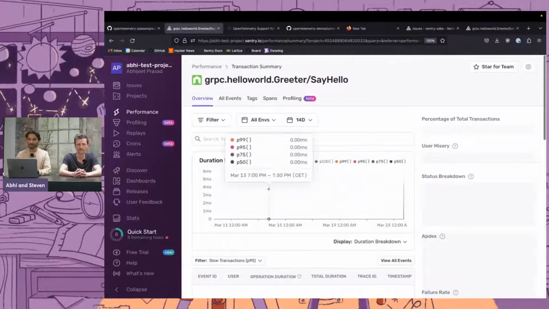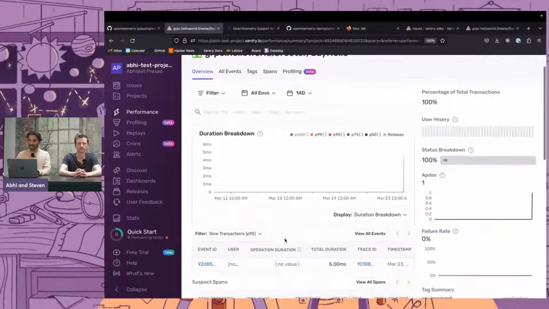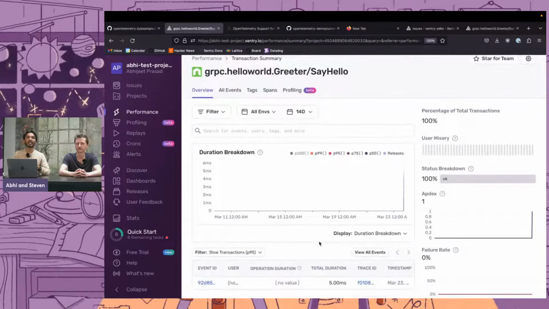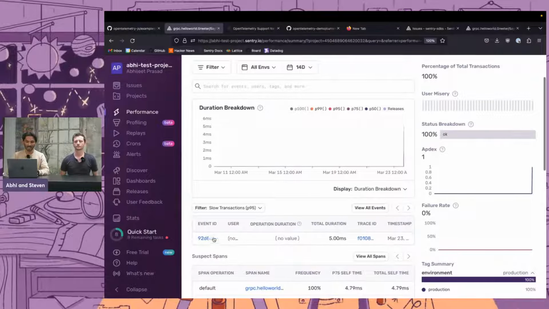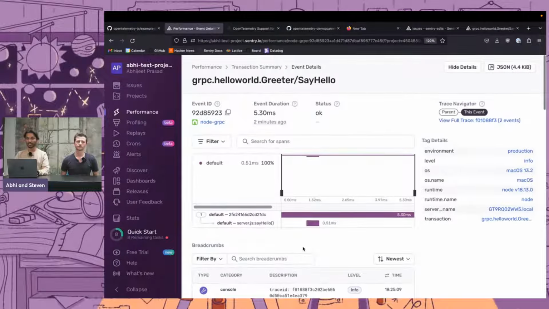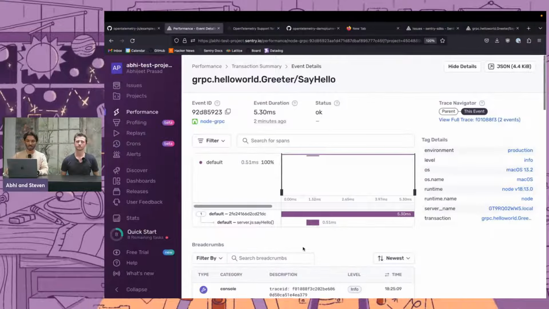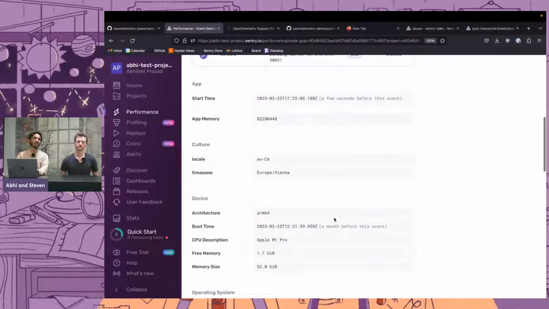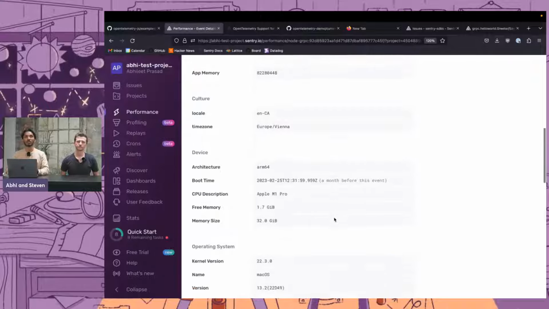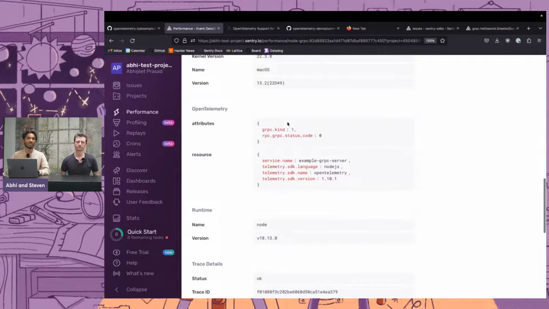Yep. And so cool, we have performance data showing up. In the Sentry view, you get nice breakdowns of these higher-level important spans we call transactions. Normally these would be things like a request that your HTTP server serves, or an entire queue job that was processed. As well as looking at some nice high-level aggregate statistics, you can dive deep into the span waterfall, which is super interesting. So this is what was happening on the server. In addition to all the nice context you get from Sentry about the device and the node version, you also get the OpenTelemetry span attributes.